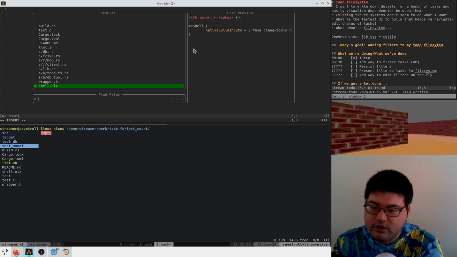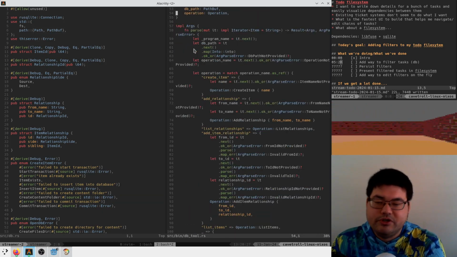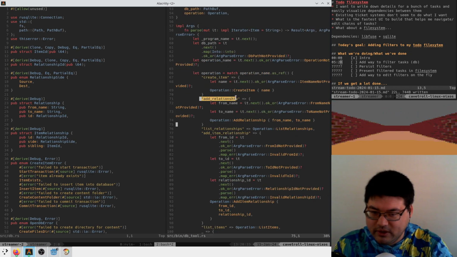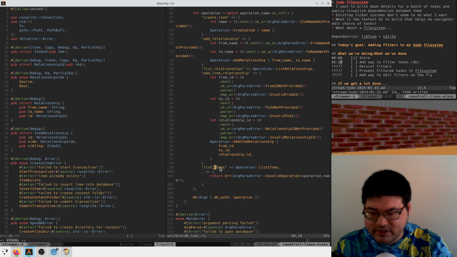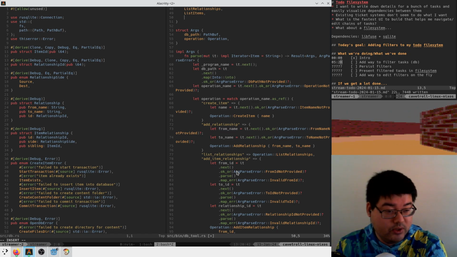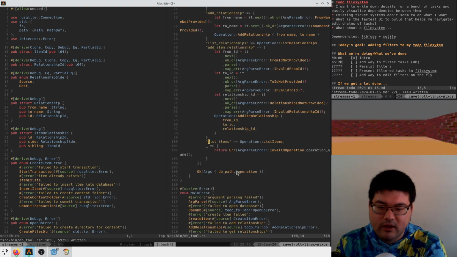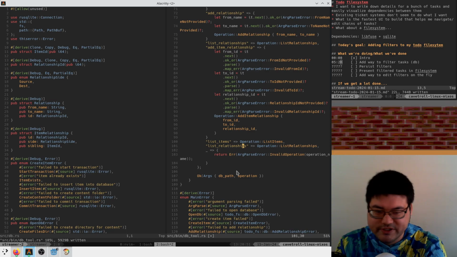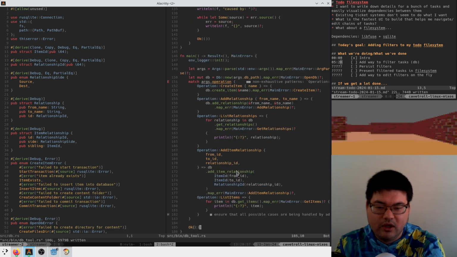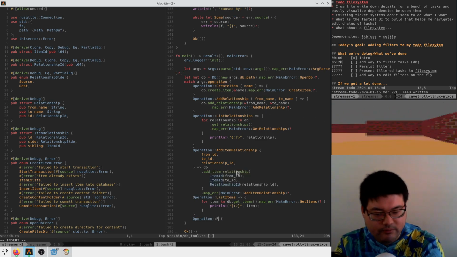So if we go into our code base, we have our database class, and then we also have our database tool. Our database tool is just a little command line app that we can use to interact with the database directly. So right now we can add relationships, create items, add item relationships, list items. And in order to test this, we need some way to run a filter. This will just be our way to get some code running so that we can see what we want to see. So let's just say run filter here, and it'll create an operation run filter. And if we see that operation, we'll execute something that we haven't written yet.